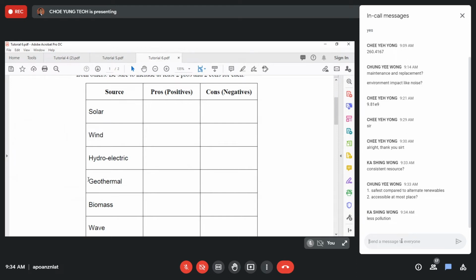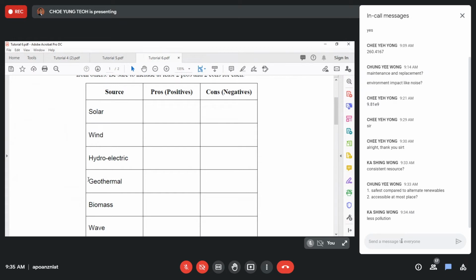Yes. Secondly, accessible at most places, widely available. You can get it always everywhere on the Earth's surface because everywhere on the Earth's surface is actually exposed to sunlight. Okay, it's just a matter of how much you can get. But even in locations which have very low irradiance, the solar irradiance that you get won't be too low. Maybe also have 70% of Malaysia. Okay, so definitely it's very good. These 2 points you definitely cannot compare to others. Widely available and very safe to use.